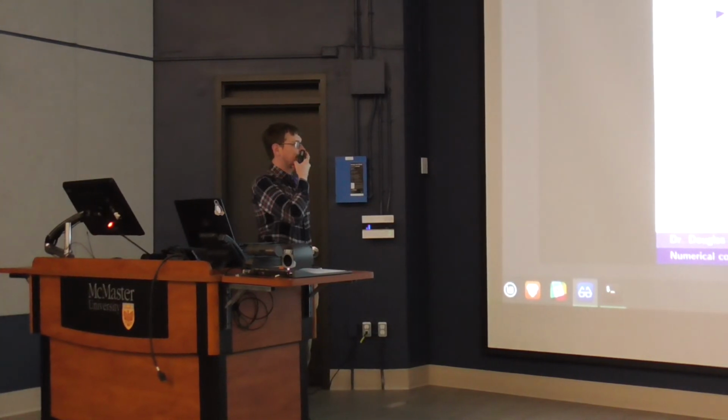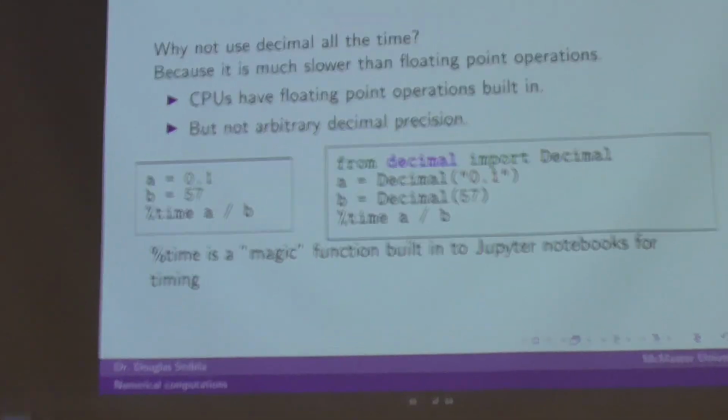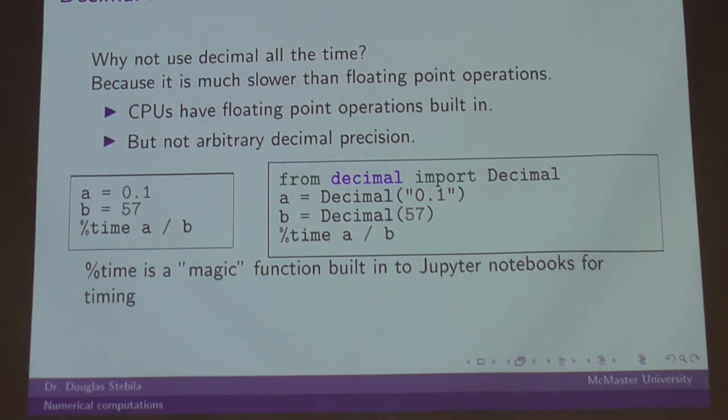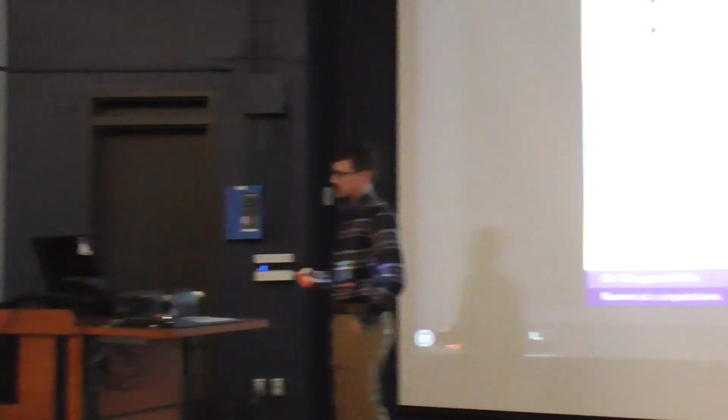So, why do we not use decimal for everything? Question: is this a problem for every language, or is it for Python specifically? The question is, is this a problem for every language, or just a Python problem?